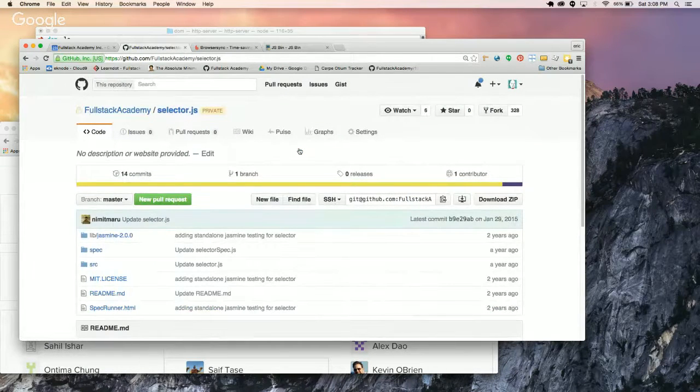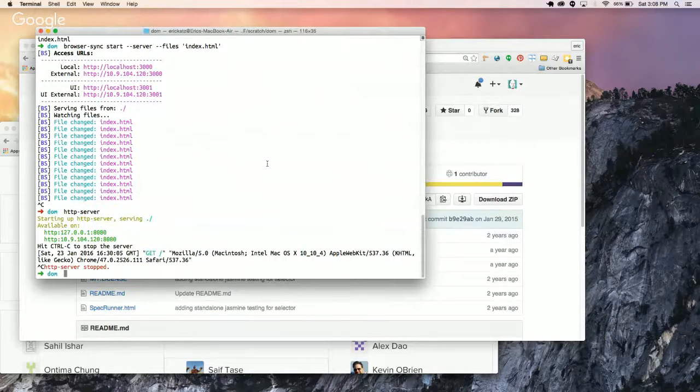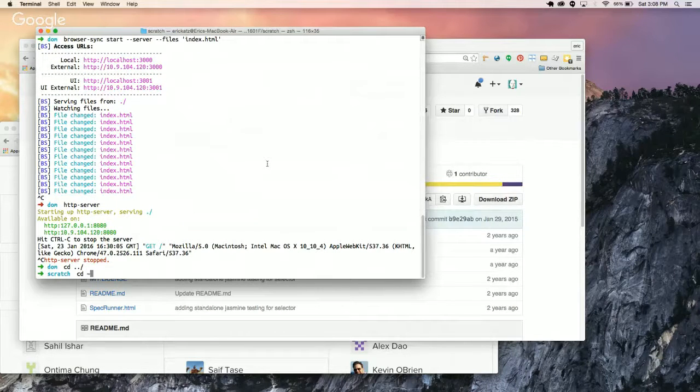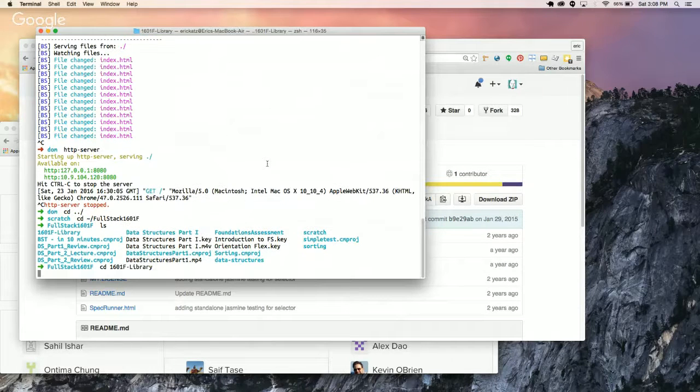So let me go into my folder over here. This is going to be, and this is our library. And let's say git clone.